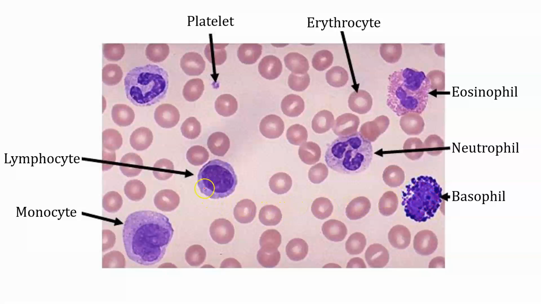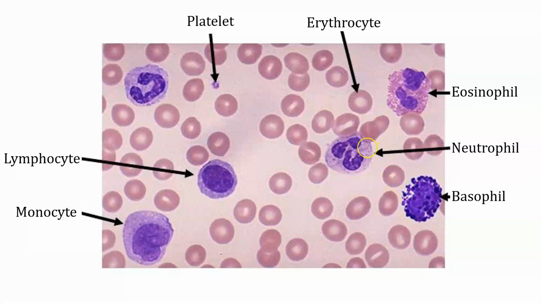But the big tell is that a lymphocyte is going to be slightly smaller. It's usually less than 2 red blood cells wide, and this is usually more than 2 red blood cells wide. It's actually a pretty big cell. Also, when you look at a lymphocyte, you should always see a little bit of a sliver of clear cytoplasm. Even if it's small, it should still be there. You won't see that on the basophil. There's going to be dark purple splotches around the whole cell. There'll never be a region where it's just a pale color. There's no non-staining parts. There's always going to be the dark staining granules everywhere.